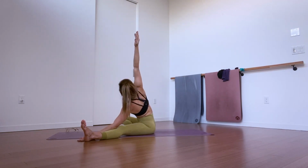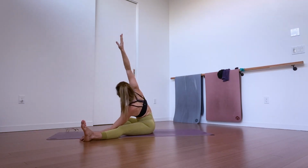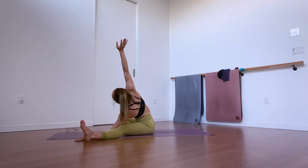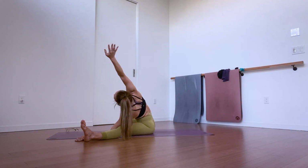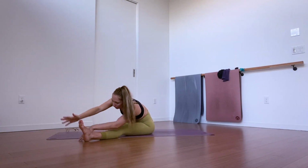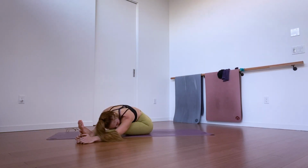Side bend, stretch to the left, let the right arm reach up and overhead. Maybe bring the left elbow down to the mat, sinking a little bit deeper down towards the floor. And exhale, bring the forehead down to the shin, forward fold. Surrender over your left thigh, lengthen through the spine. Inhale, exhale, melt a little bit deeper.